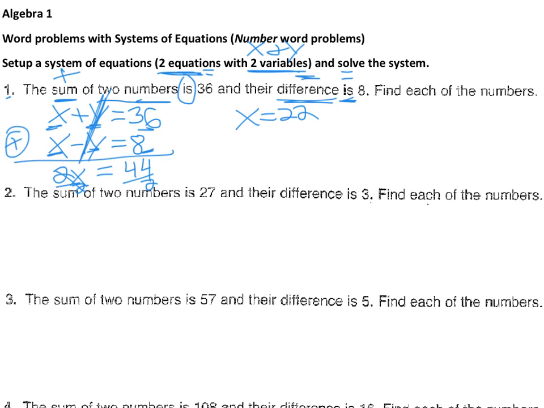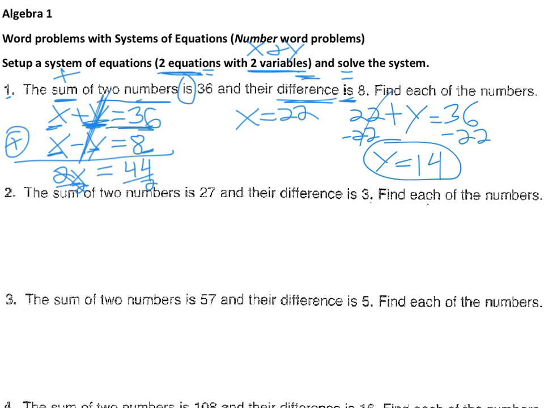And then if I want to get the other number, remember I can substitute. We've been doing this for the last 2 weeks. I could take this x equals 22, plug it back into this x or this x and solve for y. I'm going to plug it into this one. So I'm going to change this x to 22. So when I do that, I'm going to have 22 plus this y right here. And I'm using this first equation, and it equals 36. So then subtract 22 from both sides, and 36 minus 22 is 14. So we get y to equal 14.